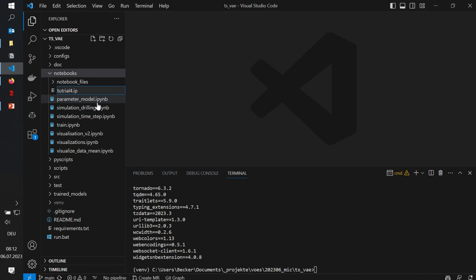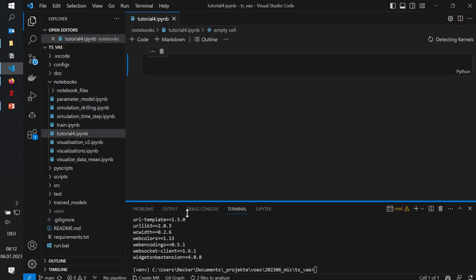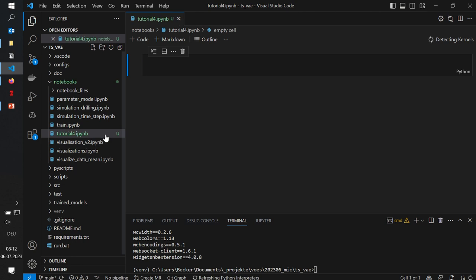Dot ipynb. Tutorial. Oh, I hope it's correct. So yeah, by giving it this ending, it already creates this Jupyter notebook. You see what it does over here is now saying, okay, detecting kernels.